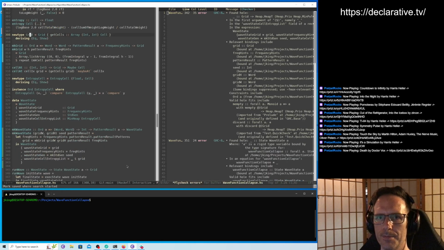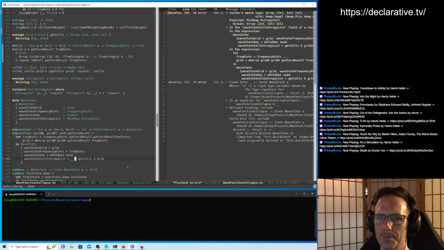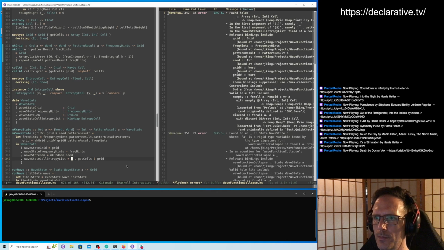Grid. Get cells. Yeah, we're going to call get cells. Okay, so now we have a function from an array of cells to heap. See, we're going to fold over those into the min heap.